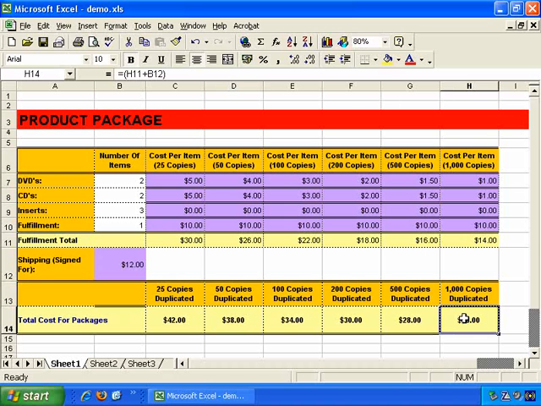So I can choose how many copies to get duplicated at a time, keeping in mind costs, and also how much I would want to spend on duplication at one time. So that's an example of how Excel can be very practical, but also an example of some of the more advanced formatting available.